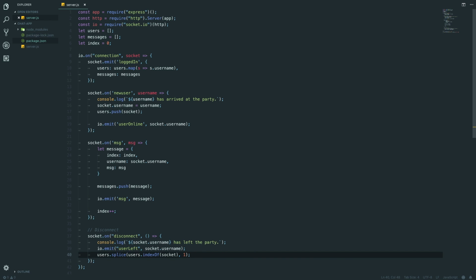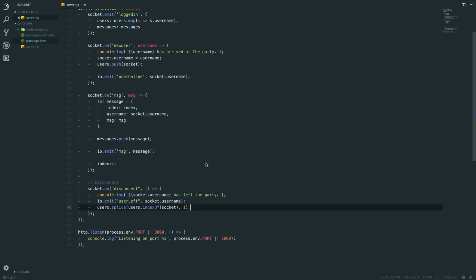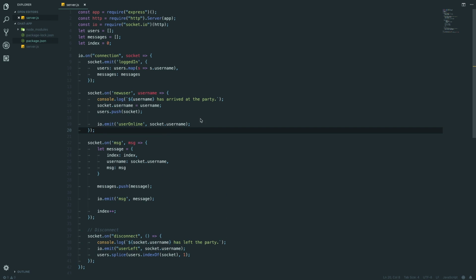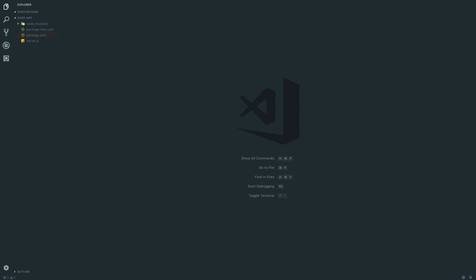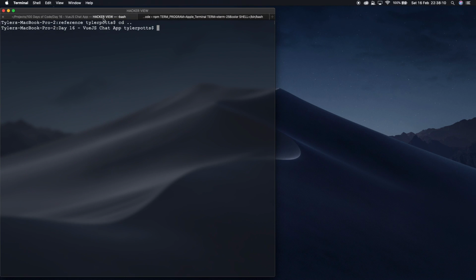That is everything we need on our server. And that looks good. So that is how simple the server needs to be. That is a Node.js server. So now let's create the client. So if we close that, and we now need to go back here, and if we click here and type in Vue UI, because we're going to be using the UI. Actually, let's cd chat app, and then we're going to do Vue UI, and we're going to hit enter.